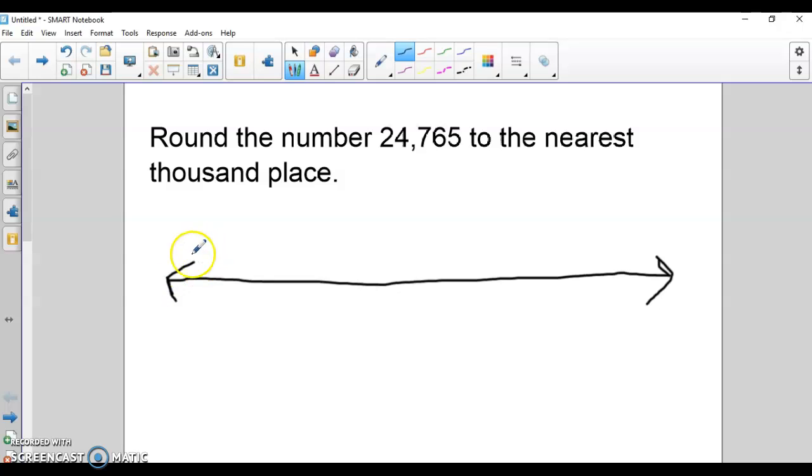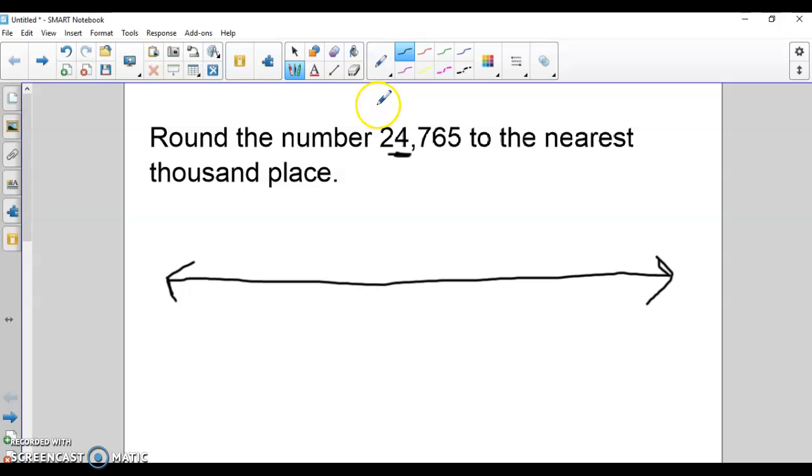And remember that our less than symbol is right here and our greater than symbol is right here. So as we move to the right, our number is getting greater. And as we move to the left, our number is getting less of a value. And if it's asking us to round to the nearest thousands place, this is going to be the digit that we need to focus on first.